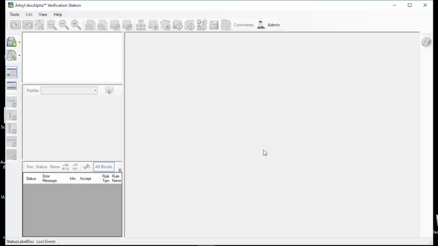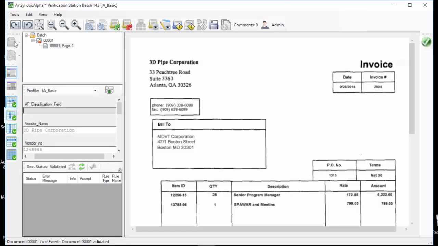So your person will go ahead and scroll on over to this icon right here, which is Get Next Batch. And as you can see, we'll go ahead and bring up our invoice. This one's for 3D Pipe Corporation. And what you'll notice is on the top left side, it'll show how many invoices and how many pages each invoice were. The nice part about Doc Alpha, the OCR engine of FastAP, is it can go ahead and separate your invoices without any separator pages. This one is just one invoice of one page to show you for this demonstration.